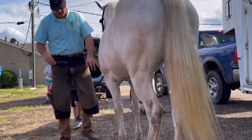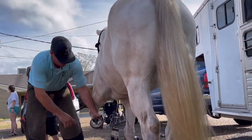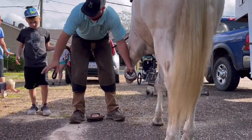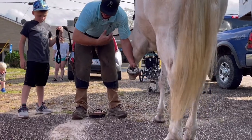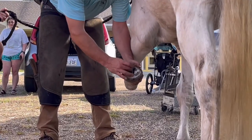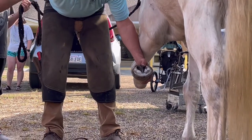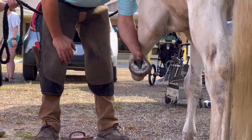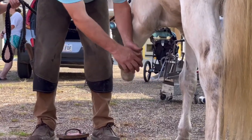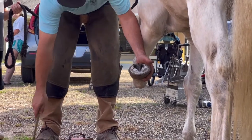We'll get to that in a minute, but let's get back to the frog. The frog will change its environment. If we go on to a bunch of sand, it aerates — there's a lot of air and sand, it's really clean, and that frog will get really, really wide. In Louisiana, East Texas, any southern region of the United States, you generally see them skinnier. The foot is comprised of a toe and a heel, just like a toe and a heel.